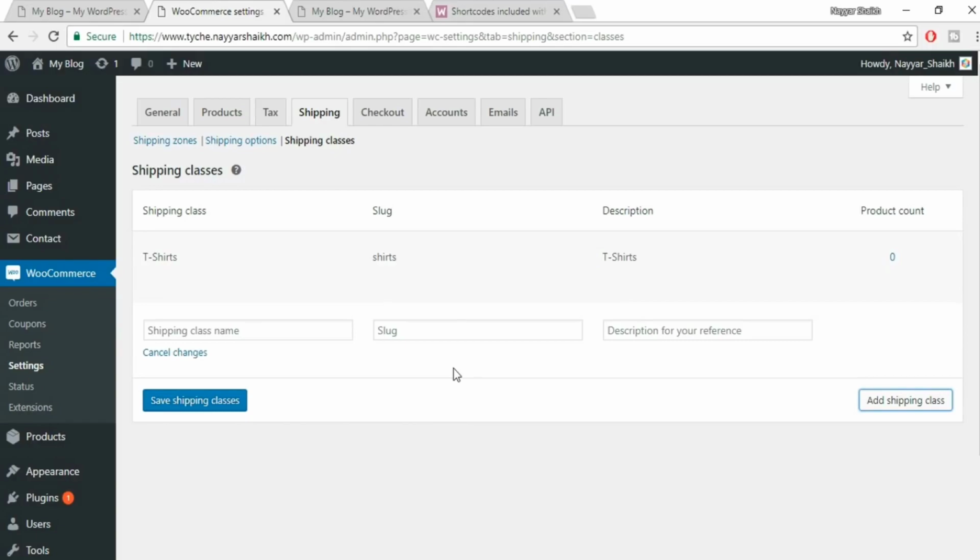But if you're selling different products, for example, if you're selling mobile phones and you're also selling televisions, then you have to create two different classes, one for mobile phone, one for television. Because if someone is ordering a mobile, you'll be charging a very small amount as the shipping price. But when someone is purchasing a television from your website, then obviously the shipping cost will go up because the product is big, and the shipping cost will obviously be higher. So we have to create different classes for that.